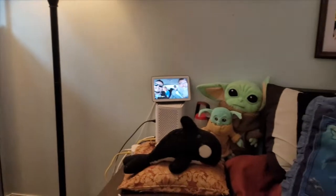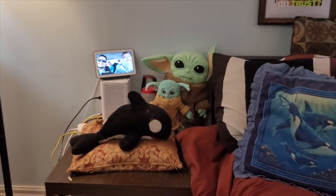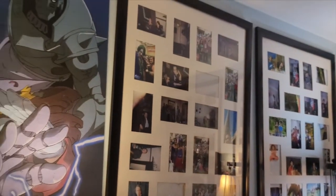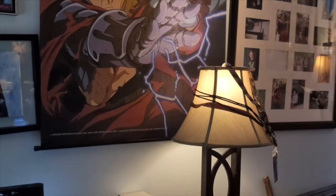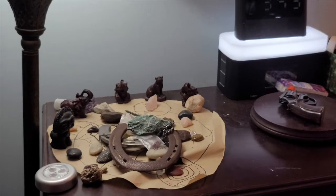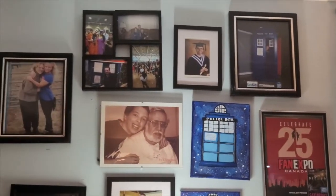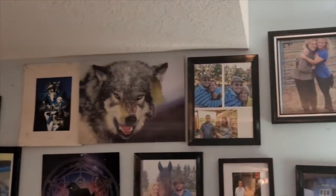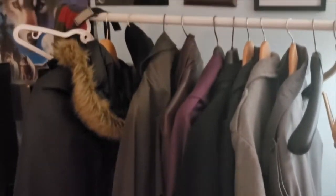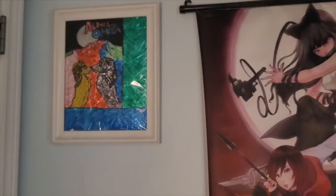We have my stuffed animals — a whale that I call Willie, because he was my first stuffed animal I got when I was little and he's been with me through everything. As we come around, we see more photos of my TARDIS, and then my lanyards and some TARDIS upgrades and the alchemic set which holds my darker half, Merrick — we never want to meet him. We'll also see more family photos and a rack of my coats. Some of those coats don't fit me anymore. This whole wall here is going to get upgraded to be a proper wardrobe. End of the tour of the chambers.